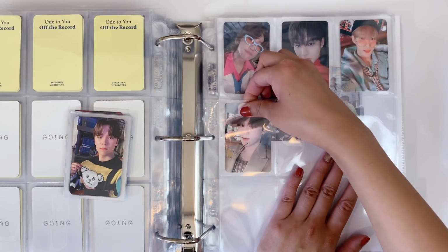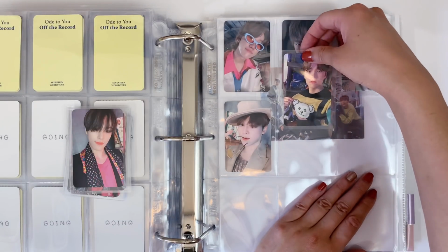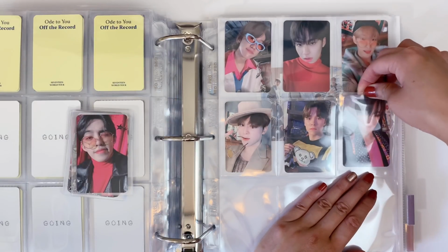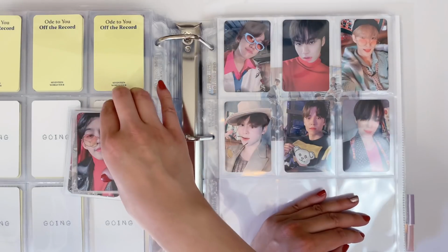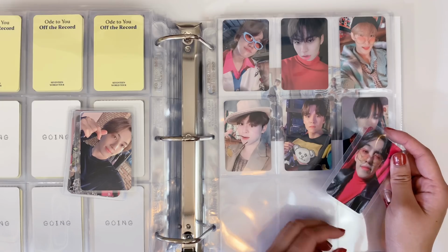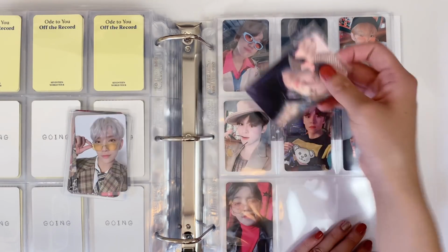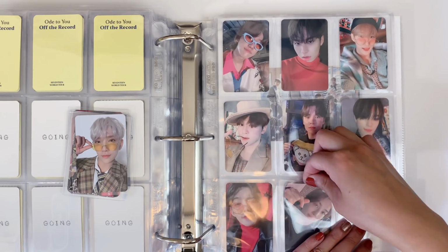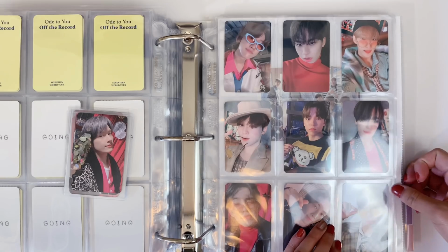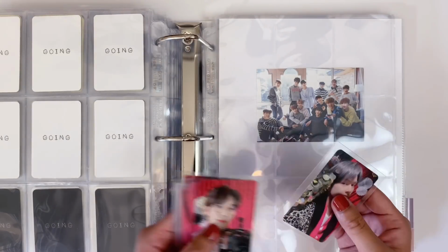I kind of mentioned this earlier, but Going 17 is just one of those pieces of content in the fandom that we all really truly love because it's so funny. The members play such an active role in it, and it's just one of the best parts of being a carat. These photo cards, while also being very cute, are also just really special for that reason. So I put away the white back versions, and now we are doing the black back versions. There is a plane flying overhead because that's always what happens when I film these videos.